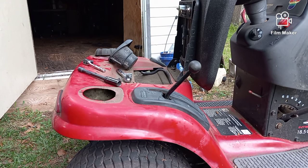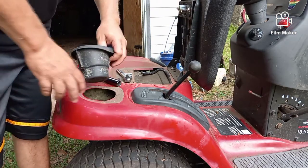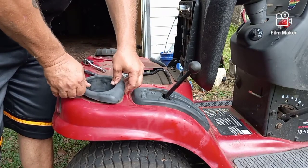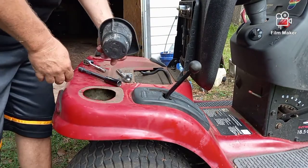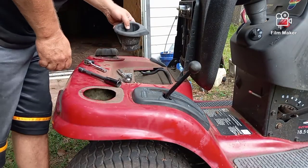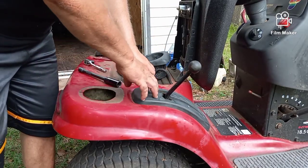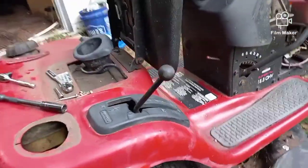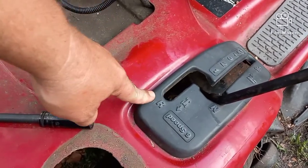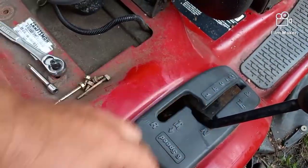Okay, next, we're working on this. This is your cup holder. It just clips in and out. It just pulls out. Nothing to it. It just kind of sticks in place and you pull it out. So take that out. We have to take this assembly apart right here. This is your forward, neutral, and reverse. And this assembly has to come out.